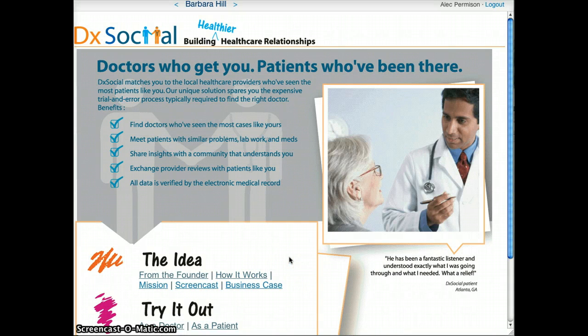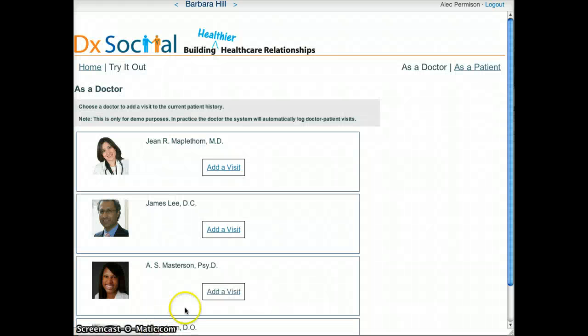Now, one last feature in the demo is that it lets us add patient-doctor visits to the database. These are important because they are part of the matching algorithm. In practice, patient-doctor visits would be recorded automatically without any effort by the doctor. But for the demo, we can click Try it out as a doctor and add a visit to our current patient.